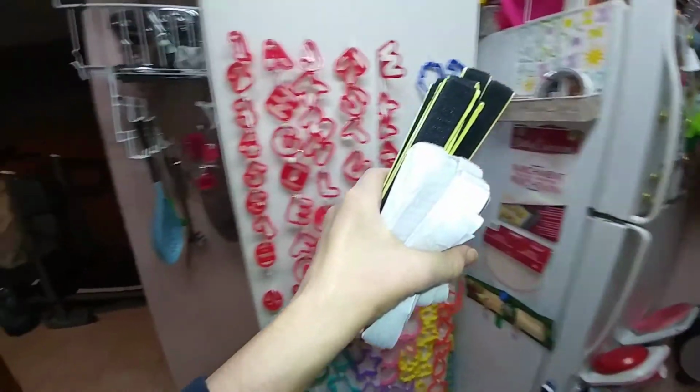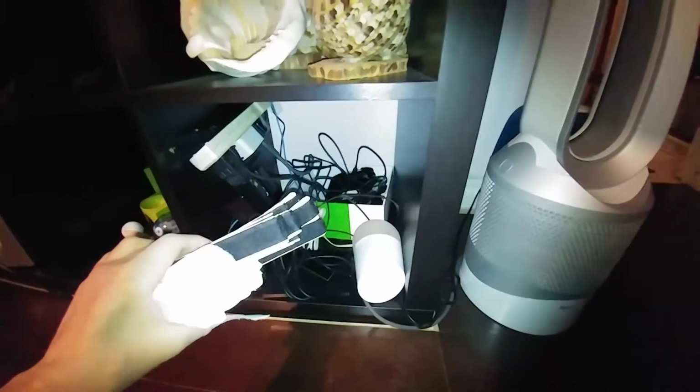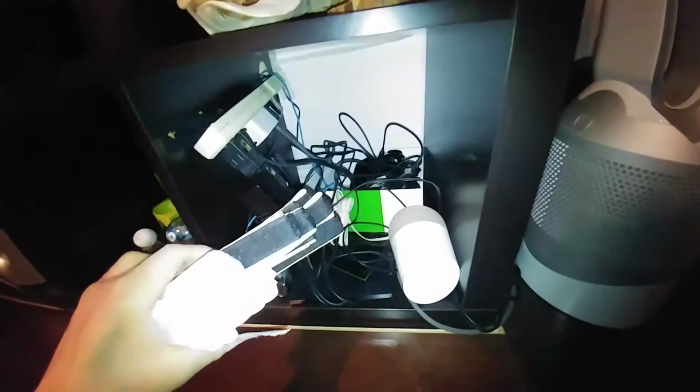I also use them to keep power strips raised on shelving, so that top shelf will obstruct the view of them, to keep things looking a little neater, as you can see here. Again, I had to use a heavy duty glue here. I used Gorilla Glue.